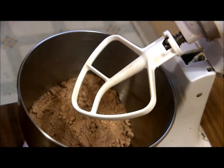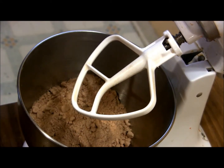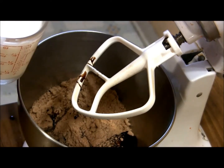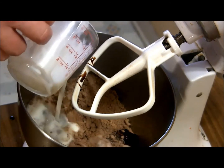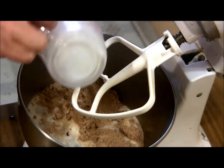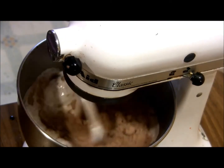I'm starting my cake with a Duncan Hines devil's food cake mix — you can use whatever brand you want. I'm going to add a half cup of chocolate syrup. Next we're going to add one cup of buttermilk. The buttermilk and the chocolate syrup are really going to help mask that artificial sweet flavor. We'll just mix that until it's incorporated.